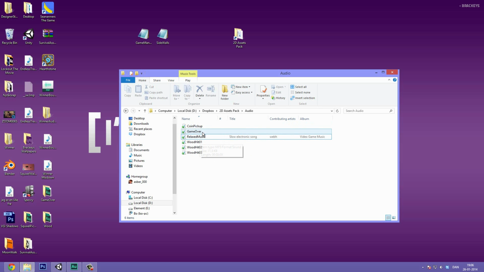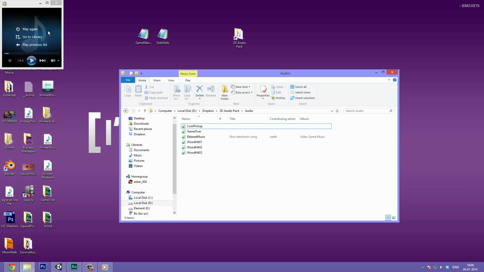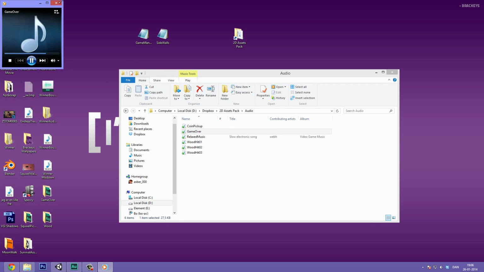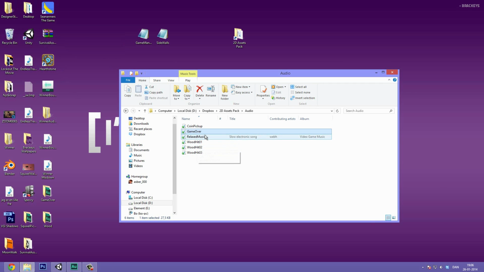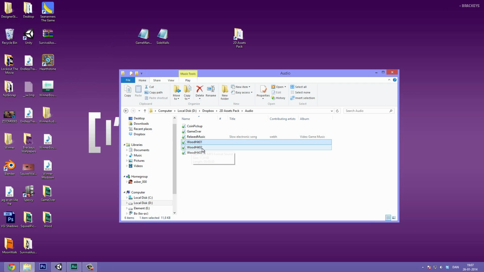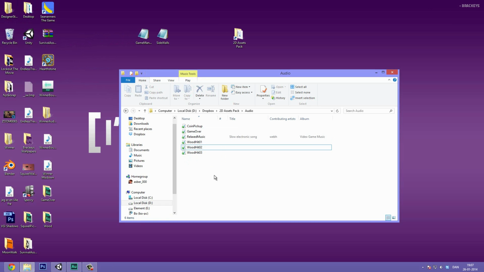So if we just take a quick listen here, the coin pickup. Oops, I need to set repeat off here or we're gonna get mad. So there's the coin pickup sound if you heard it enough. And the game over one. Game over. Pretty simple. The relaxed music, we had that a while ago. And now some very simple wooden hits. They are in different strength and pitch up a bit.